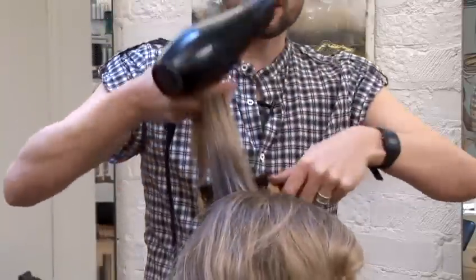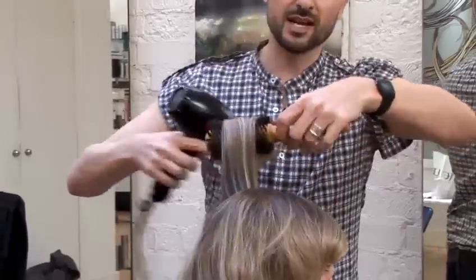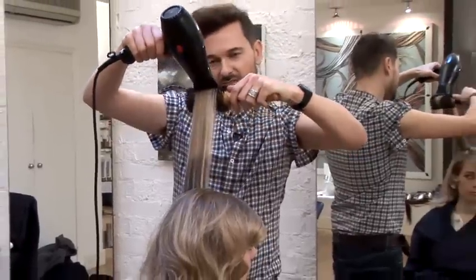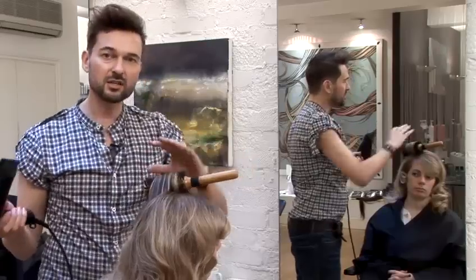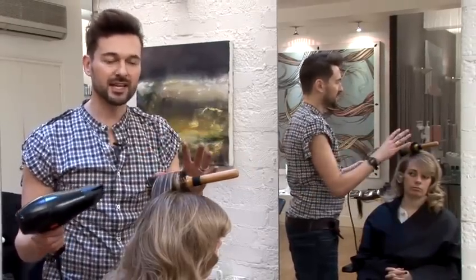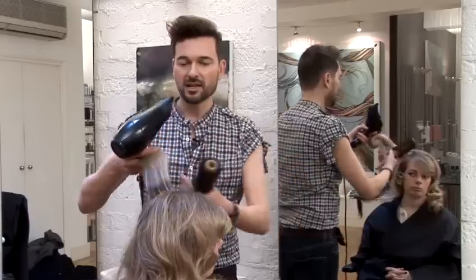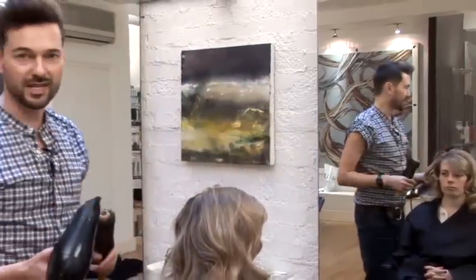If you're doing this yourself, it's easier to blow dry everything forward because you haven't got arms at the back of your head, so it's a lot easier to do it in this direction. When you finish, you can leave your brush in the hair just until it cools down. Because while you're heating the hair with the hair dryer, the cooling down process makes it set. Once it's cooled down, you can take the brush out and you'll have a lot more volume in that section of hair.